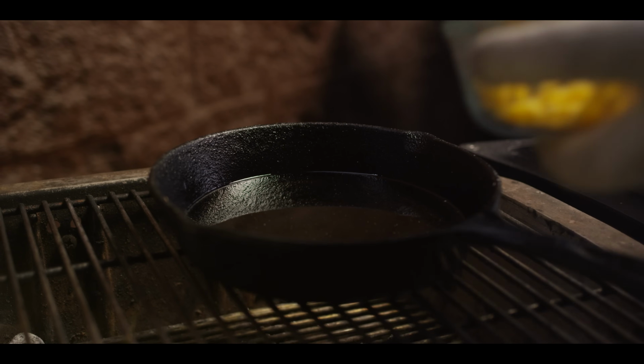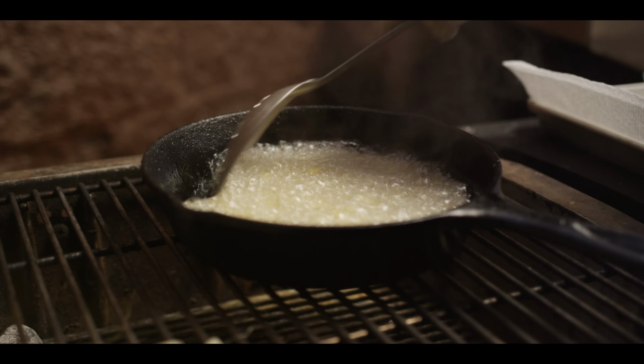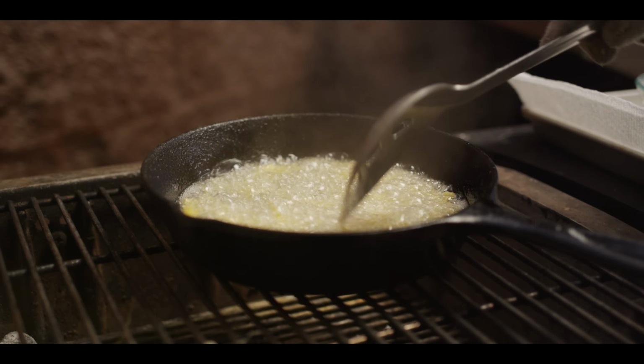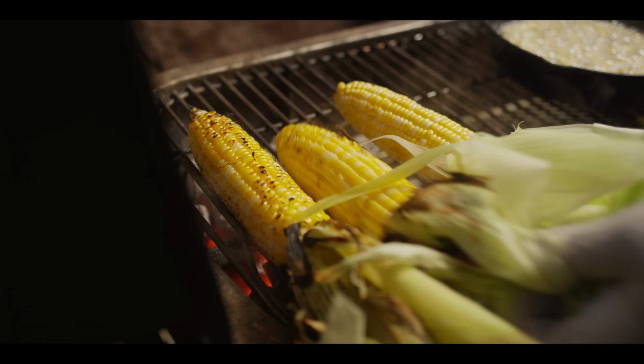While the corn's getting toasty over there, we're gonna start frying our totopos. Make sure you work in batches, don't overfill this. We wanna make sure we avoid any grease fires. Getting hot over here, but we're getting just that little bit of color that we want on there.